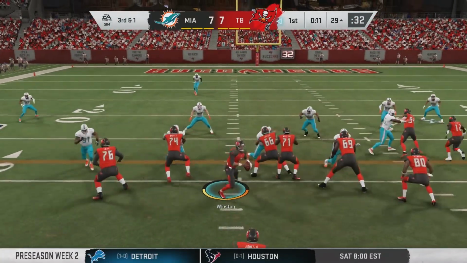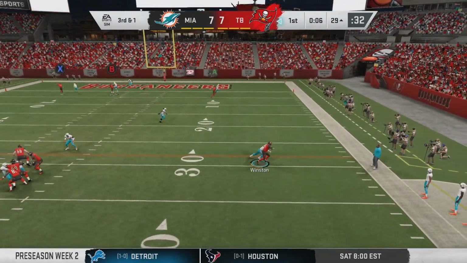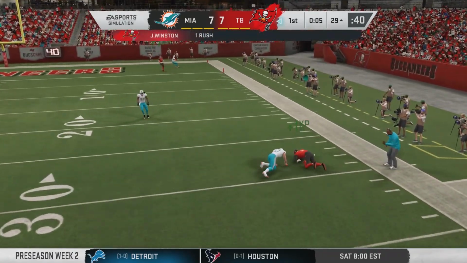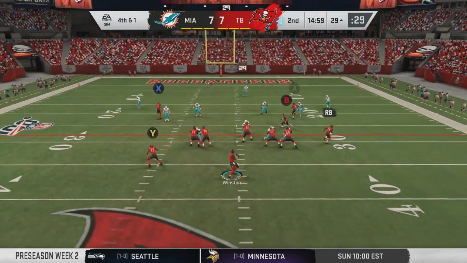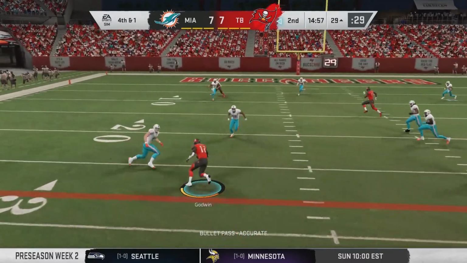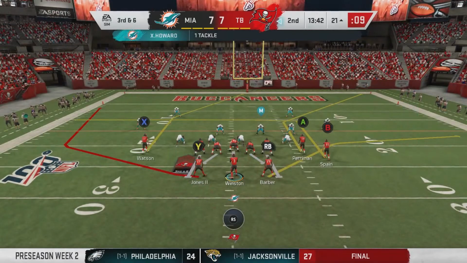And our last play of the 1st quarter, Winston on the play fake, rolls to his right, looking. And he's going to get hit, and he's going to be shy of the first down marker. So now the first play of the 2nd quarter is going to be a 4th and 1. Winston over the middle finds Chris Godwin, who picks up the first down up to the 25-yard line.